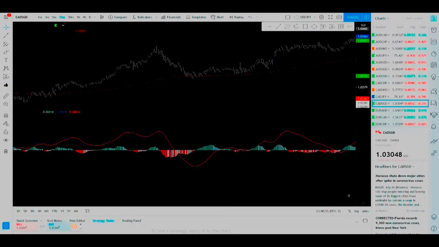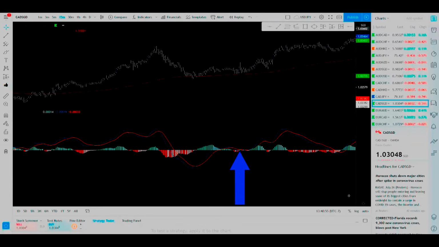The MACD has 2 lines, the signal line and the moving average line. The moving average line, I believe, is the blue line, and the signal line is the orange reddish line, on the MACD indicator down below. It doesn't really matter if you get the lines mixed up. All you need to know is the blue line crosses the red one, all right? That is your signal to go long or short, but you are only going to go long if the crossover is below the MACD 0 line.